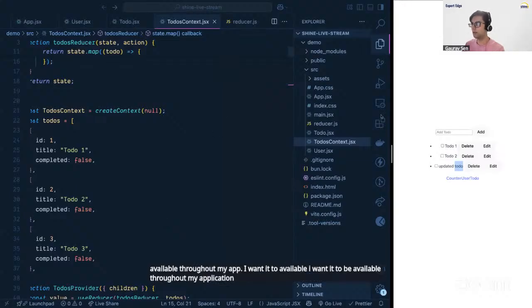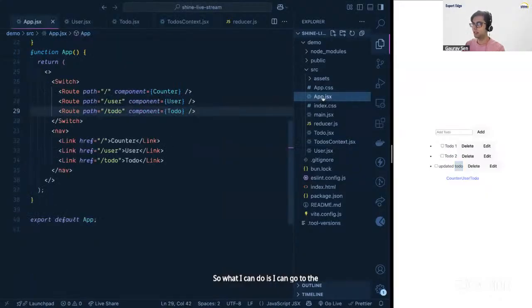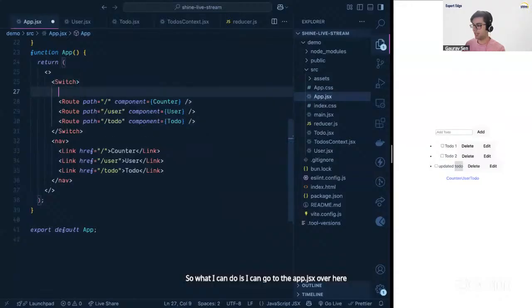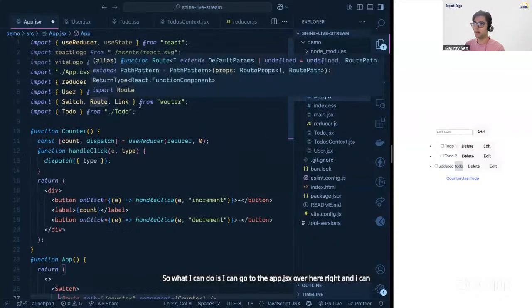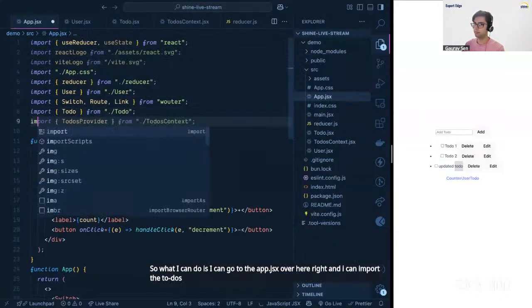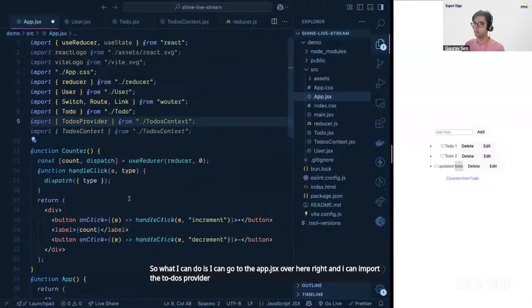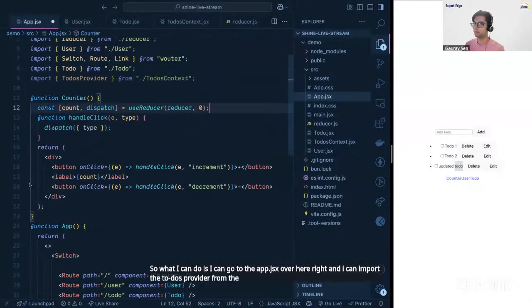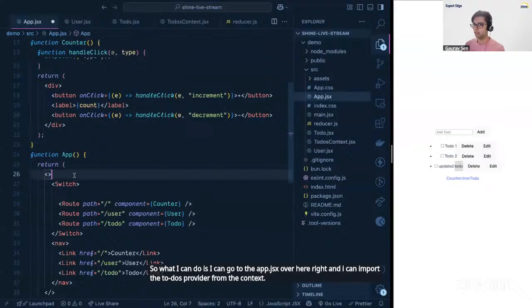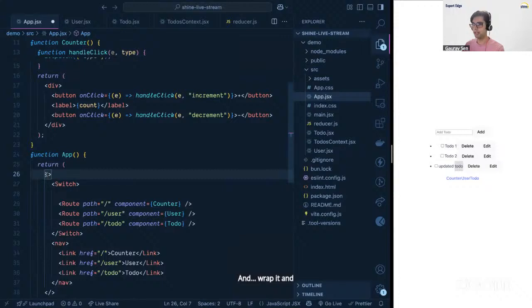So what I can do is I can go to the app.jsx over here, and I can import the to-dos provider from the context and wrap all of my routes inside of that, right?